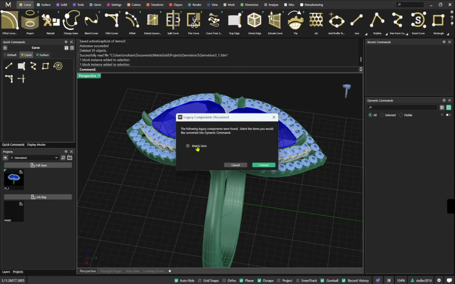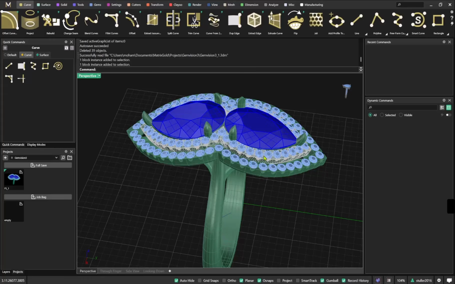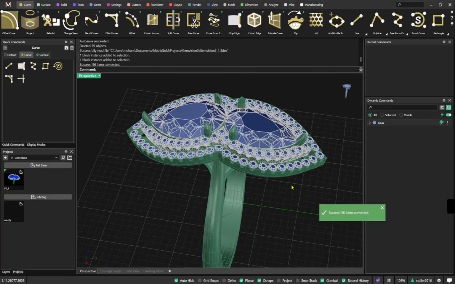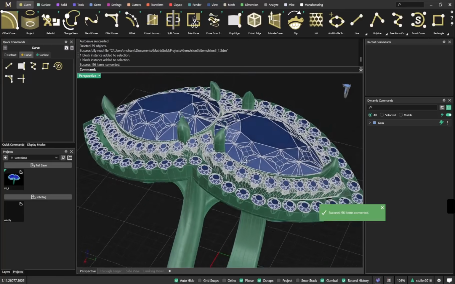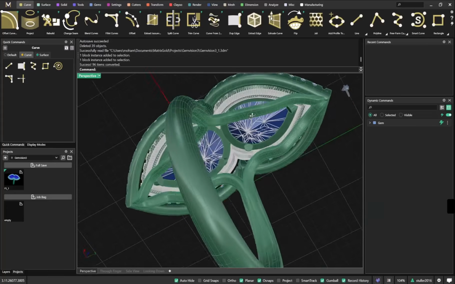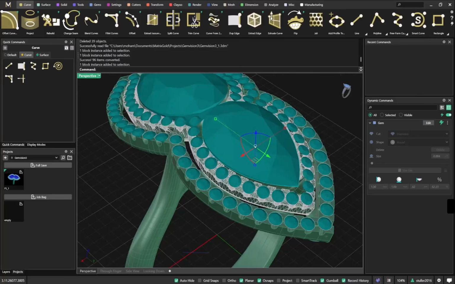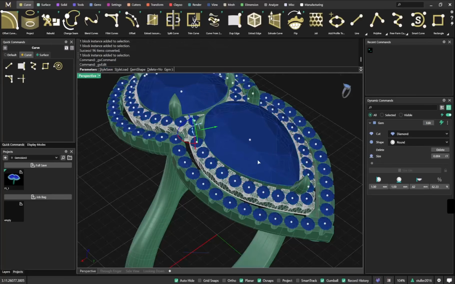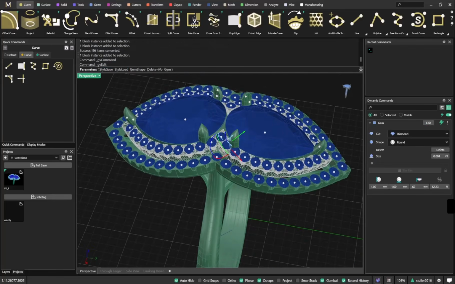Automatically it recognizes that you have Matrix gems here. The only thing you need to do is click on that one and then click on import. And as you can see, they automatically change to MatrixGold gems. And this is the good news, that you can edit all of them automatically.